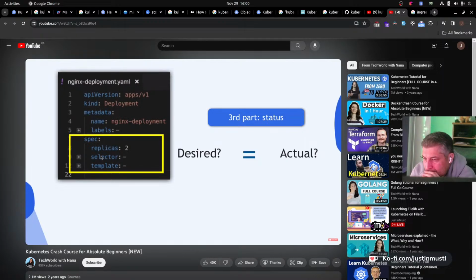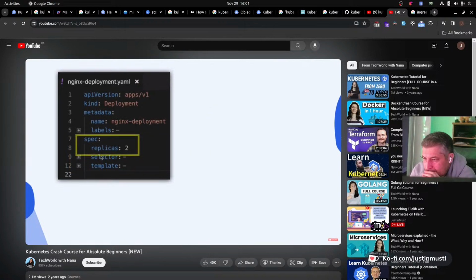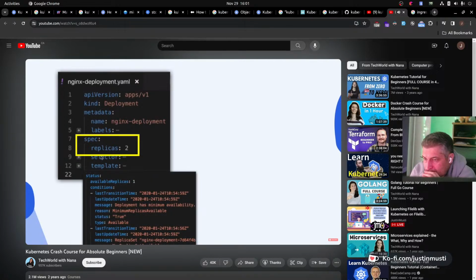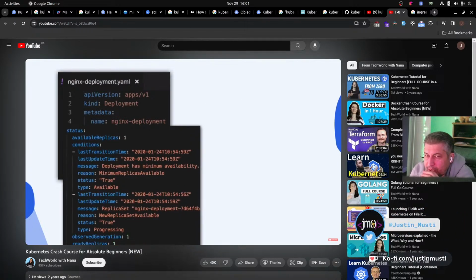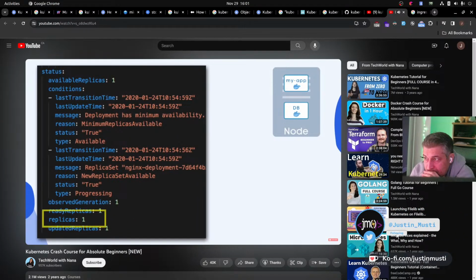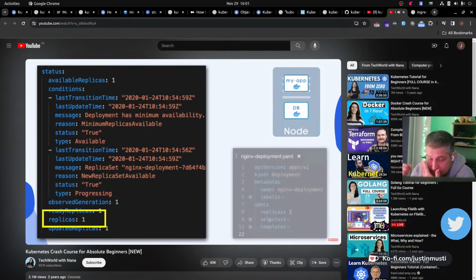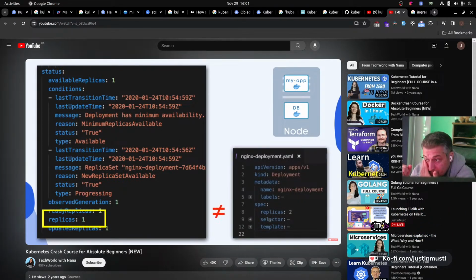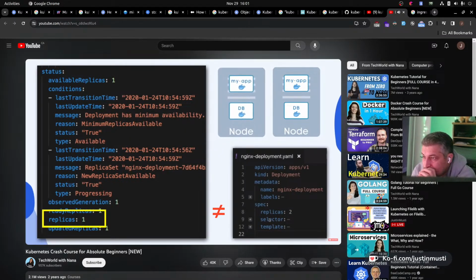For example, here you specify you want 2 replicas of Nginx deployment. So when you apply this, when you actually create the deployment using this configuration file, that's what apply means, Kubernetes will add here the status of your deployment, and it will update that state continuously. So for example, if the status at some point says just 1 replica is running, then Kubernetes will compare that status with the specification, and know there is a problem there. Another replica needs to be created ASAP.